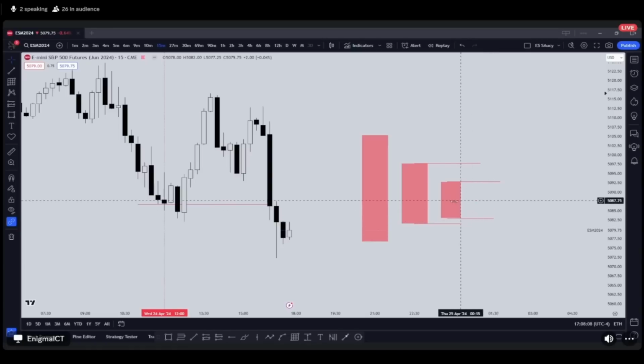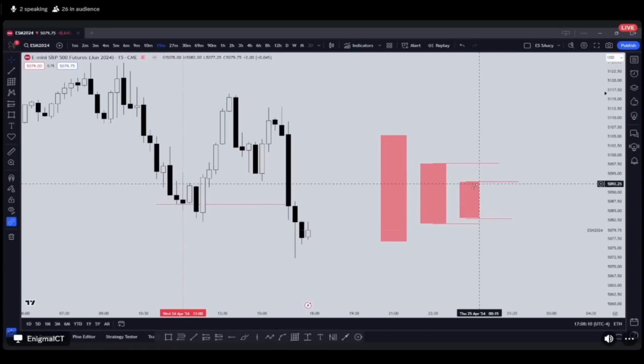Yeah. So this is the question you're asking. Yeah, we are inside this range, but also we are inside a different higher time frame range, probably from yesterday as well. So you have to identify your range, and you have to identify if you take longs from here, it might chop up a bit because we are in a different range. So maybe target equilibrium.